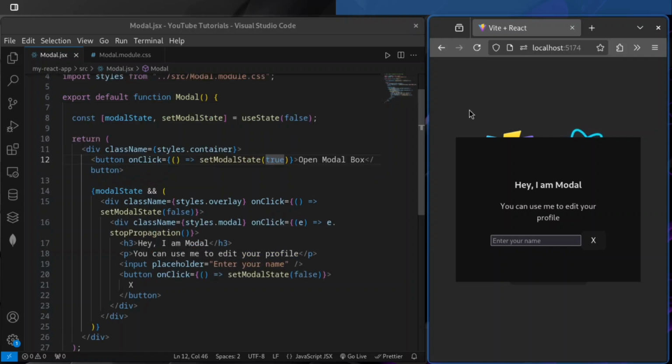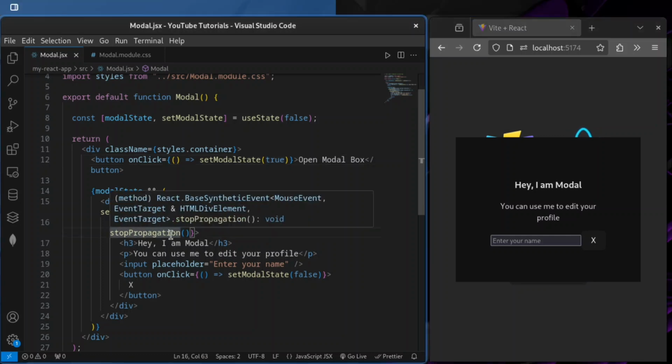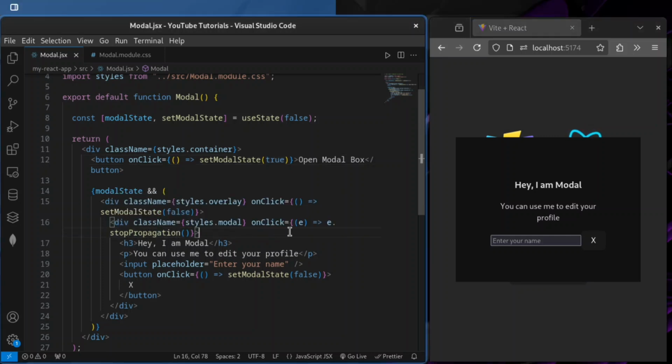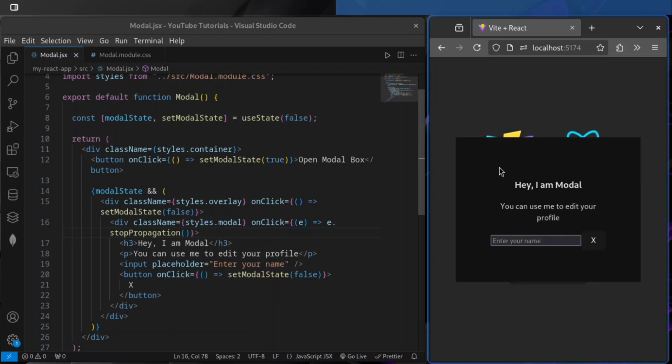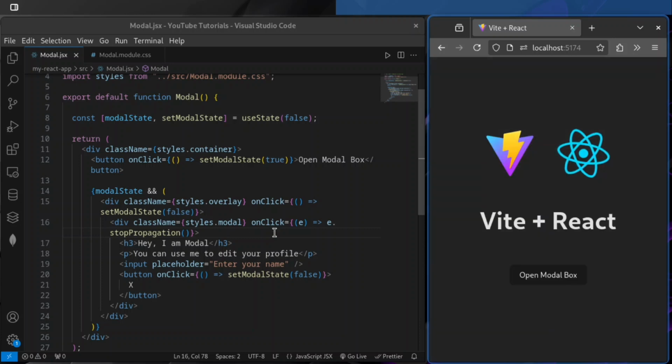Also one more thing, we implemented e.stopPropagation, so that if the user clicks on this modal, we are not propagating the click event to the overlay, because the overlay is also responsible for closing the modal, right? So we are preventing the event from propagating to the parent element, so that we can achieve this effect. Whenever the user clicks outside, it closes the modal, but whenever the user clicks on the modal, it does not do anything. Okay, now let's do one thing.